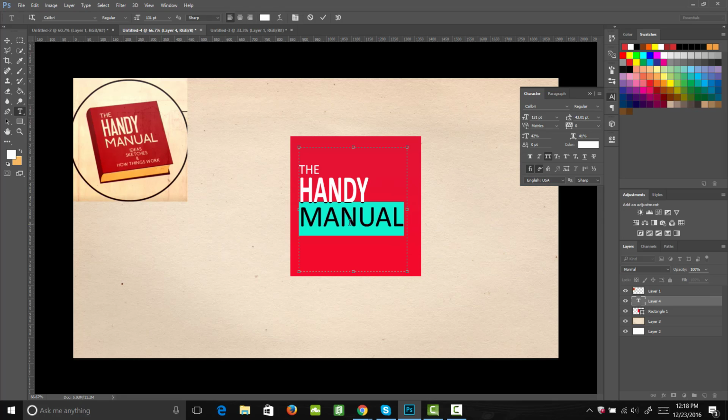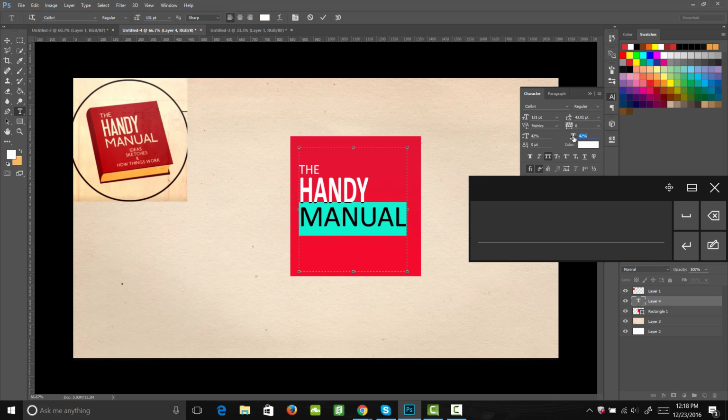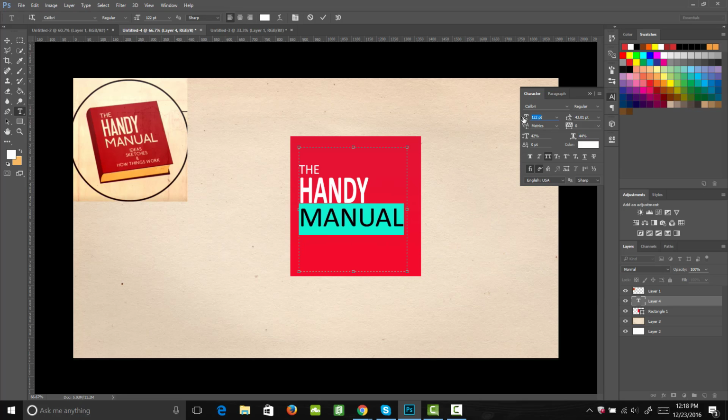And then I want to stretch this out a little bit more, so I'm going to come over to the T with the arrow going left to right, and I'm going to drag that over. And I don't want to drag it over too much, but just enough. So we're actually going to have to shrink down our size so we can get it all in there, just like so. Now the reason why I did that is so I can get more of a square letter, and I'm going to do the same thing on the V. So I'll select the V, and then I'm going to go ahead and stretch it out just a little bit more to about there. So each one of those letters would basically fit into a square box.